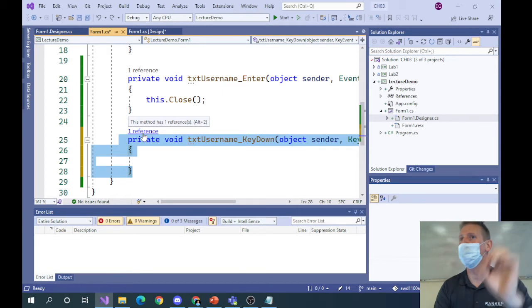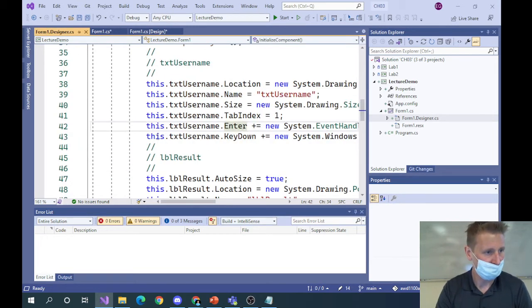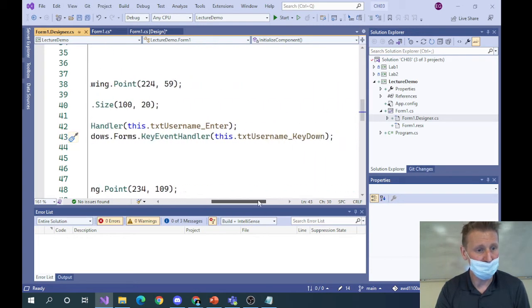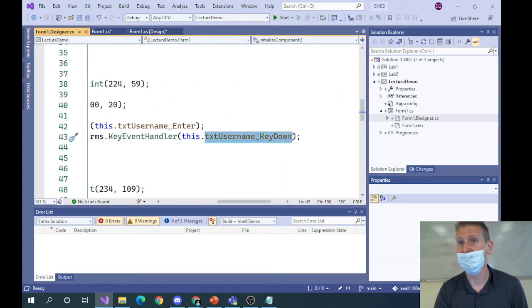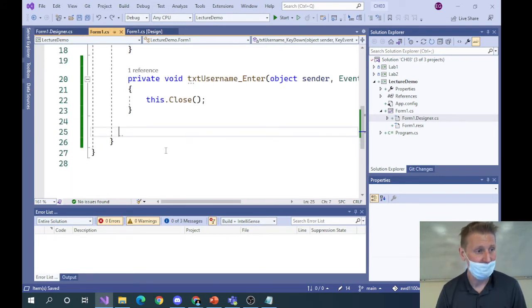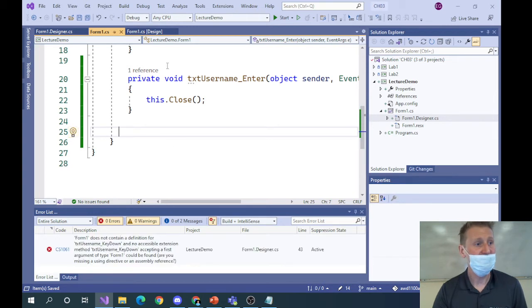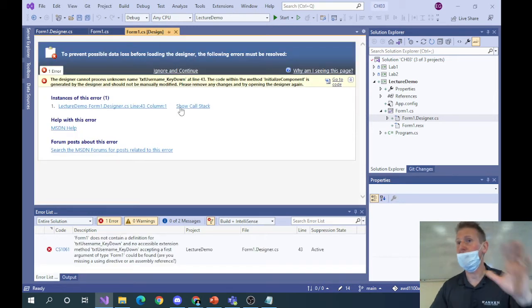That means the code that was auto-generated right here on line 43 is referencing that method called text username underscore key down. So if I just come into here and I delete it, this error is saying, wait a minute, that code that was auto-generated, it's looking for a method and you deleted that method.